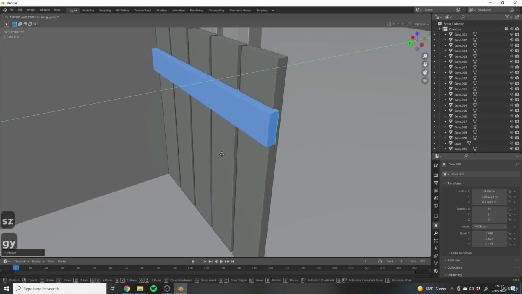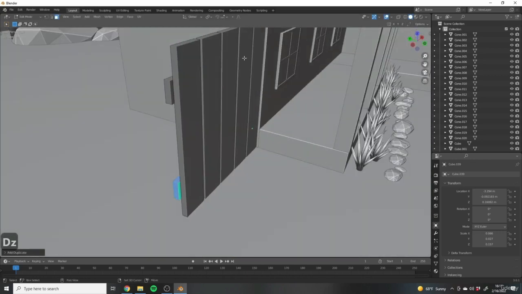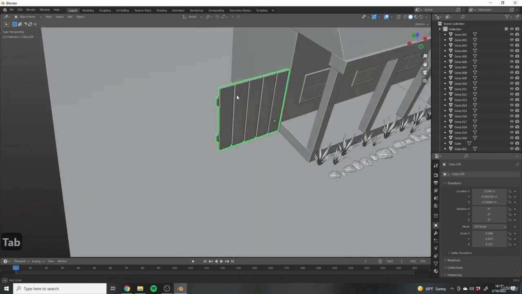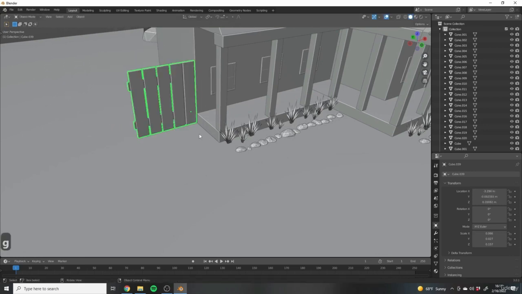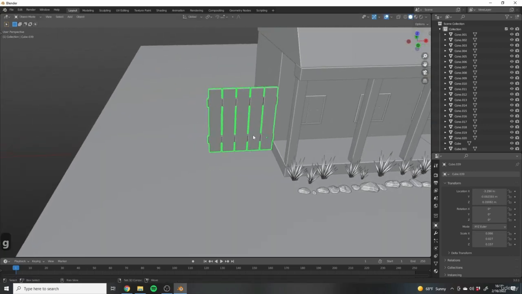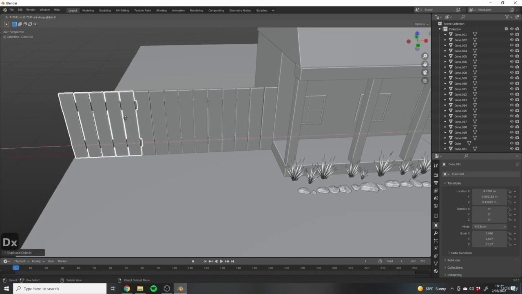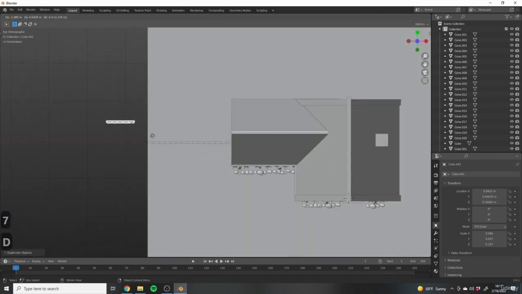But this is just easier than starting with the primitive cube. It's closer to the shape we need. And we did it within edit mode, so we don't have to join anything. We can just tab back into object mode. And this is all now a single object. So if we duplicate this across the X and just start stacking them, we can make a whole fence around this whole thing.